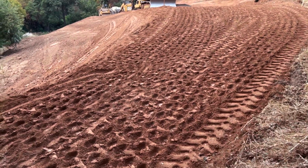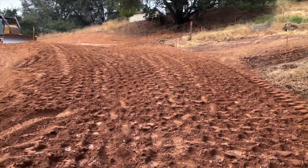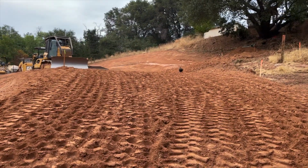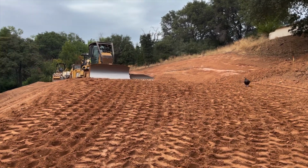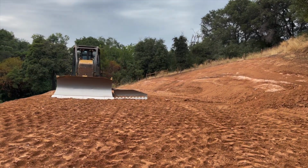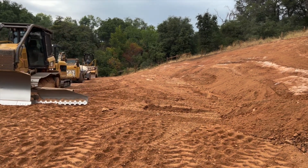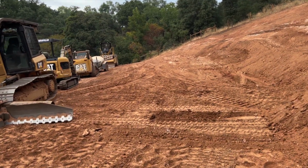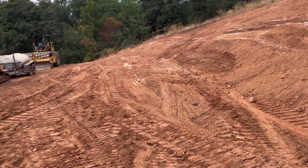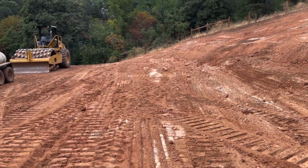Okay, so day 7 is complete, and the pad is really coming together here, on the road that goes up to the pad. So look at that. Pretty much, well, not done, but roughed in pretty close. Looks like still a little bit of cut that needs to occur over in this corner over there. But this is pretty cool. This pad just kind of came out of nowhere.